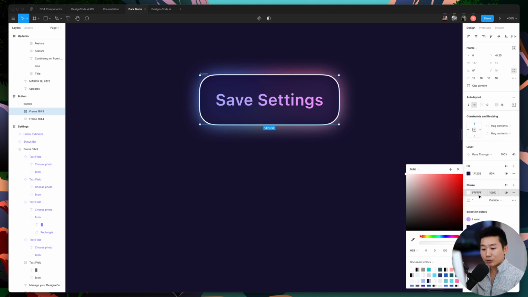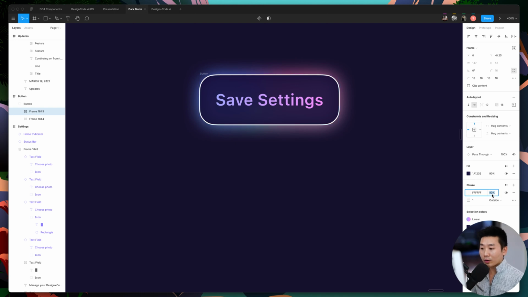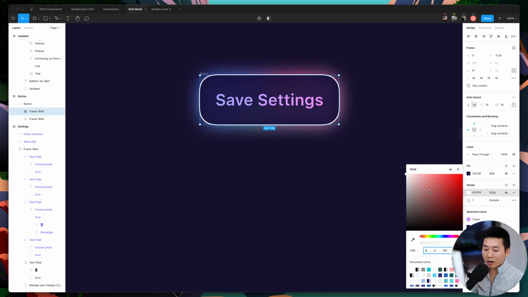If you use color dodge, you have to make sure that your whiteness is less than 100%. Otherwise, it's just going to be white. So it's too much. And if you're using color dodge, it's also going to play with the color of your outline as well. So you can see here, depending on the color of my outline, the darkness of my outline, it's going to change the colors and the vibrancy.